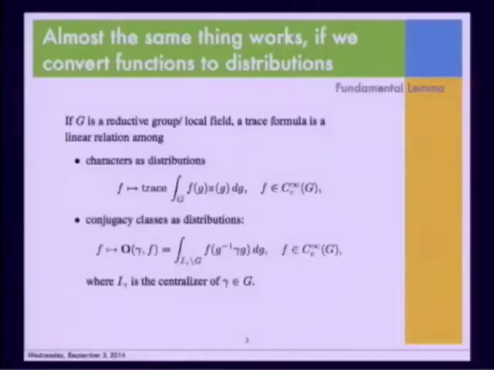So let's do a bit of a review. Yesterday, I talked about trace formulas. And these are identities between sums of orbital integrals on one side, the geometric side, these are terms associated with conjugacy classes in the group, and the other side of the formula is associated with representations. And today I'm going to use the notation O for an orbital integral. So whenever you see the O, think of this integral over a conjugacy class.